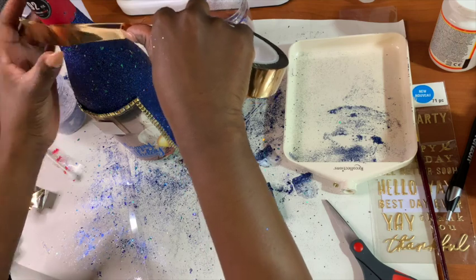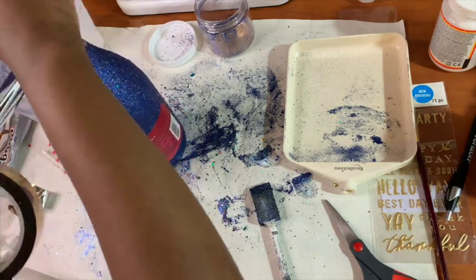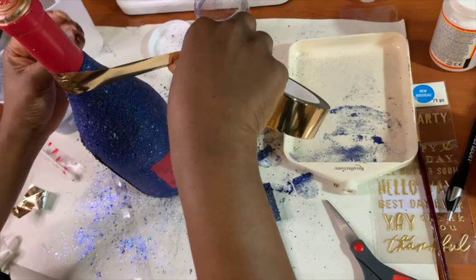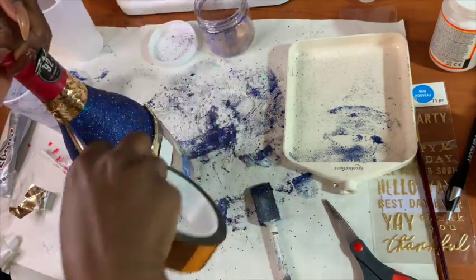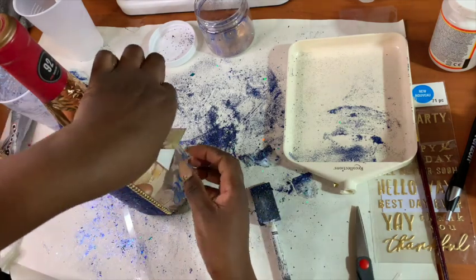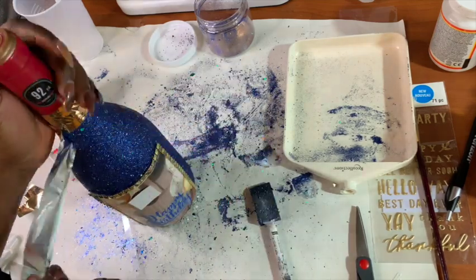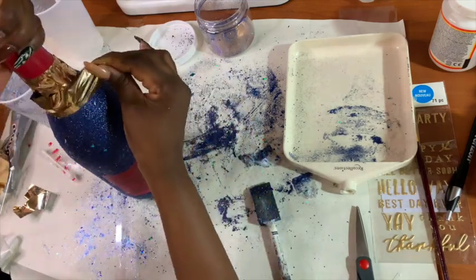So I wanted to zhuzh it up and put this gold wrapped around, but because the cylinder shape I was wrapping it around gets wider at the bottom, it just was not looking the way I wanted it to. And I didn't want to peel it off because it's probably 80% dry and I could peel off some glitter. I would have to redo the whole process again, and I did not save any glitter mixture, so I'd have to remix and all of that.